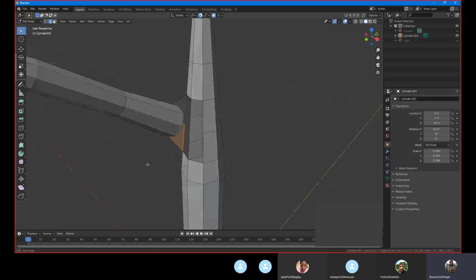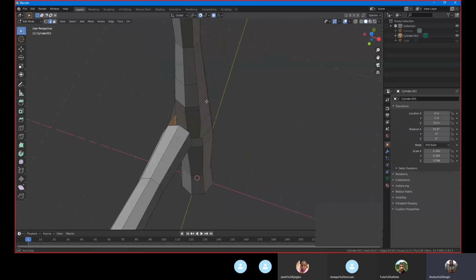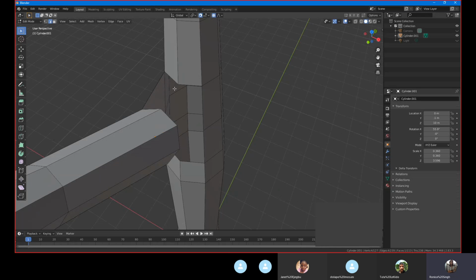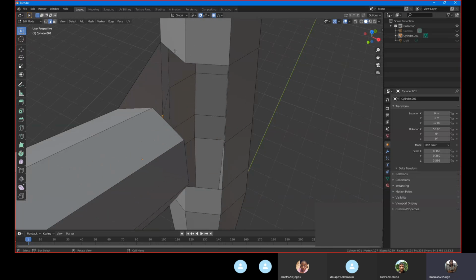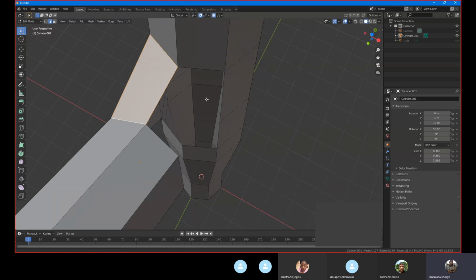Okay. I'm going to jump to this side because this is the side I was having a problem with. So I'm just going to go more in and look, making sure I'm getting the right edge. This edge, and then hold shift and this edge here, F. Okay, working so far.